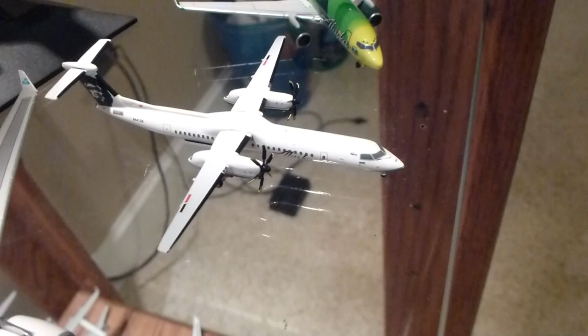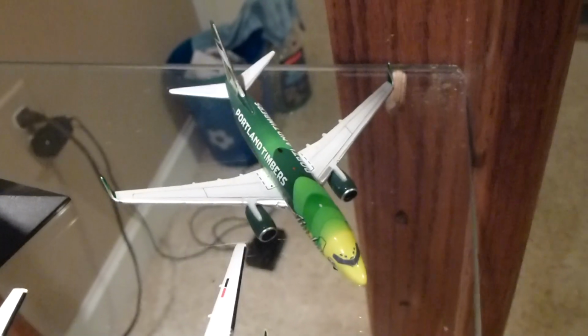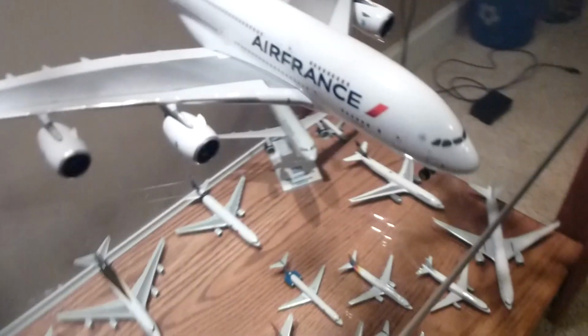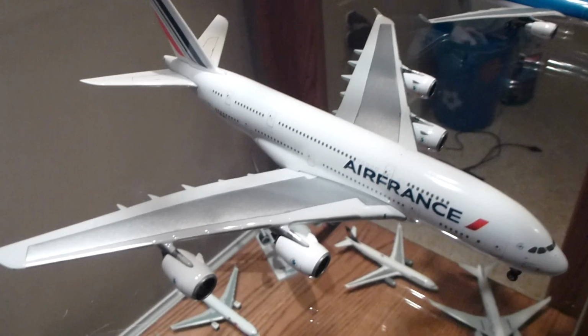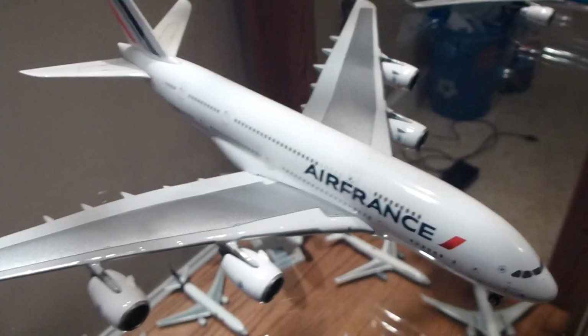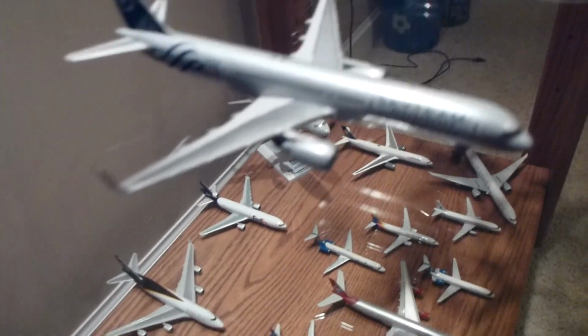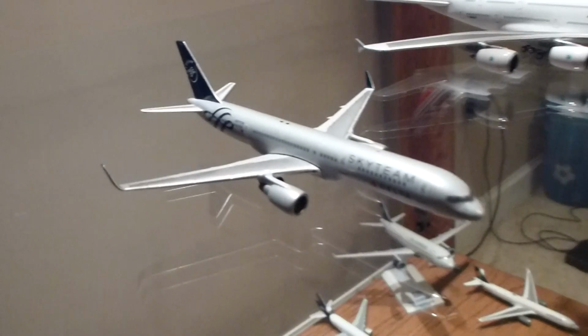Alaska Q400 / Horizon Air. Alaska 737-700 Portland Timbers livery right there. Right here, pretty much in the middle, is the Air France A380-800. A little bit dusty on top, and over here I have the Delta Airlines 757-200 Sky Team livery. So that's that. And then the bottom level is all my everything else pretty much.